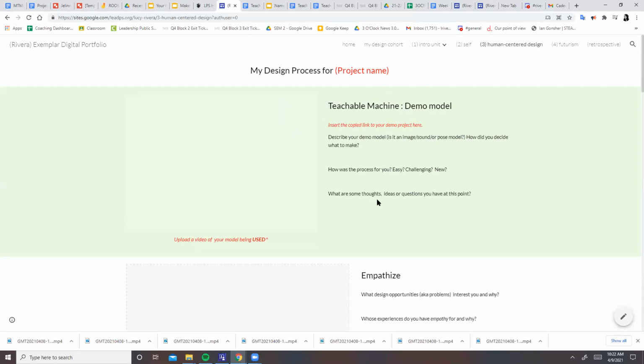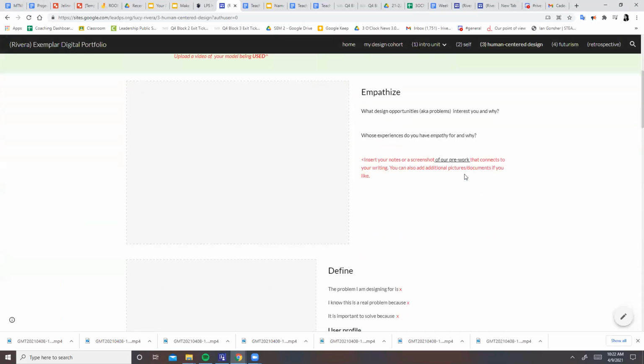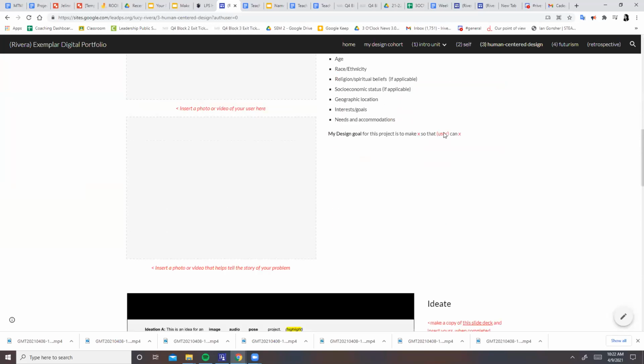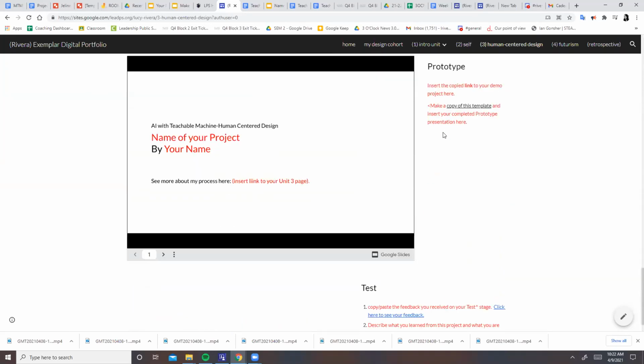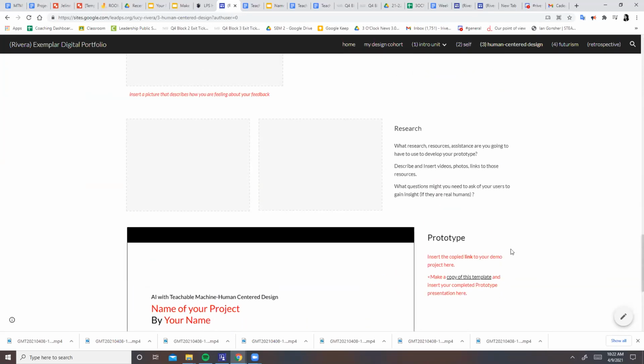If you did the Teachable Machine demo model and you went and updated your page, so you definitely may have already done this first section, but I want you to make sure your whole page is updated, just like mine, okay? Yeah, Unit 3 is for the AI machine learning unit.